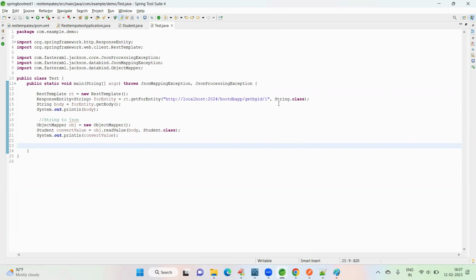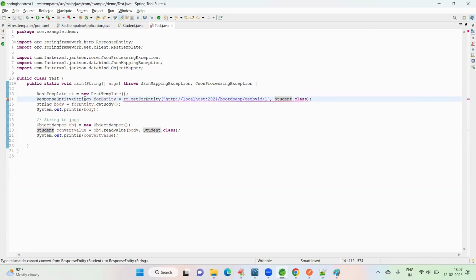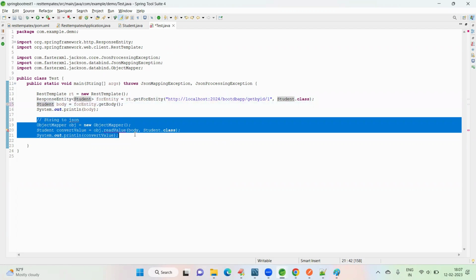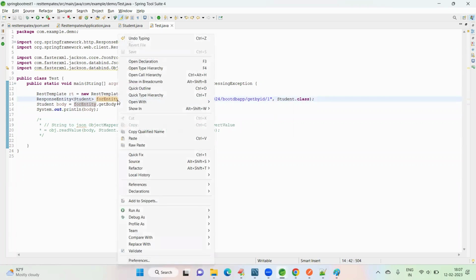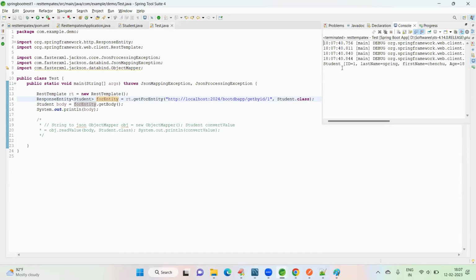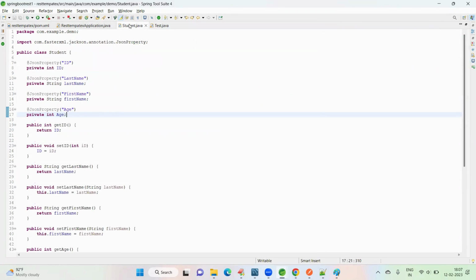But with the REST template, this is not required basically. What we can do is directly provide the student class. While returning the response, the REST template itself is responsible to convert the JSON to student. That's what we can tell the REST API. Somehow it is not worked. I'm trying again. We'll see if it works or not. Okay, I'm commenting this one because REST template is only converting to student class. Now run this and see the output. If you can see it, it will work, else you can go with the normal approach only. So it is converted. What is the issue? We can see that in the student class. In student class, we can see that JSON.